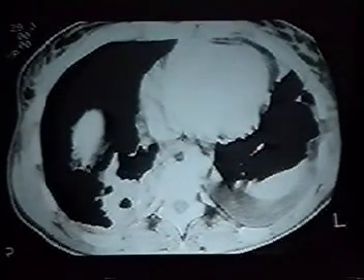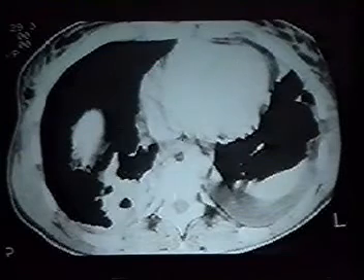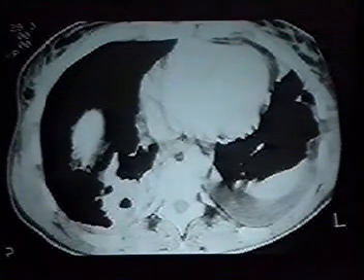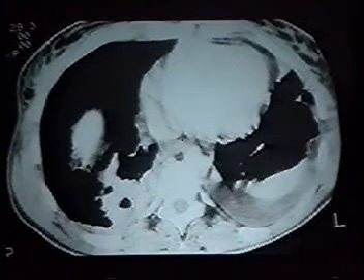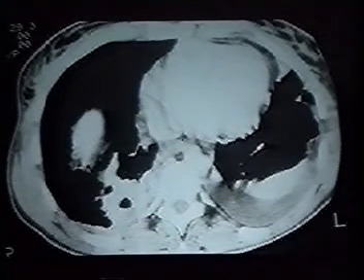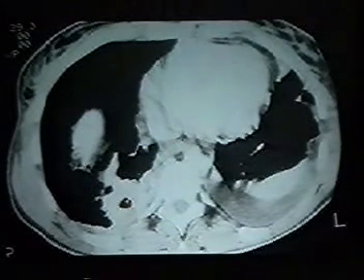Here's a follow-up scan on this very same patient, and the catheter is difficult to see on this image, but it lies here in the dependent part of the pleural space, and you can actually see in this particular patient that the pleural process is actually due to a septic embolus in this IV drug abuser that has ruptured into the pleural space and given the patient a bronchopleural fistula.